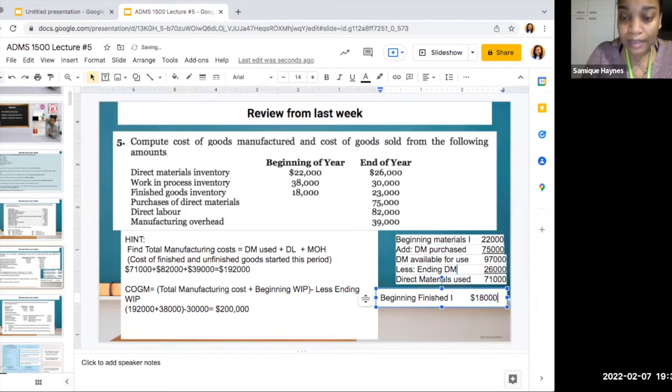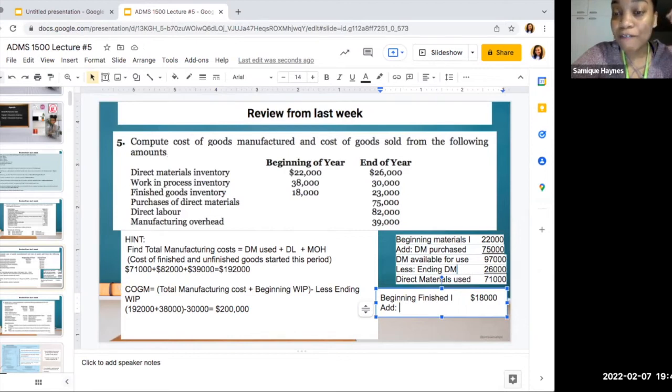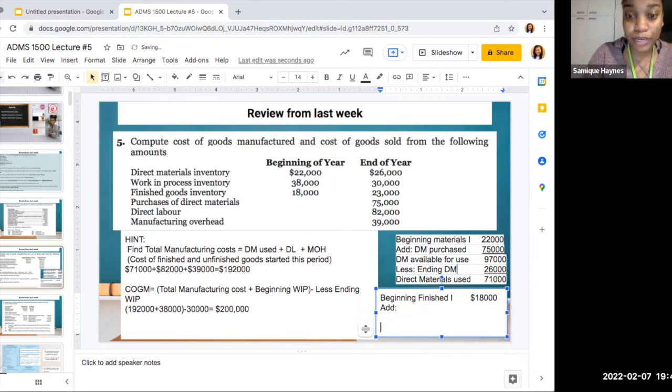And then what are we gonna add? What do we add? We are looking at the goods that were finished from the previous period, right? What do you think we're gonna add to goods that are finished from a previous period? We're trying to find out the cost of goods sold in this period. We just put in beginning finished inventory. That means that all the goods that were finished from the previous period, we just added it there, 18,000. What do we add to that? We don't add our ending finished, we take that away always. So that goes somewhere down here, less ending finished.